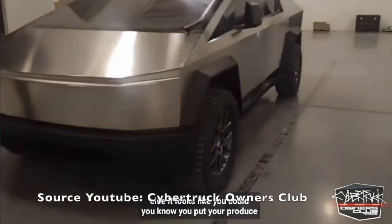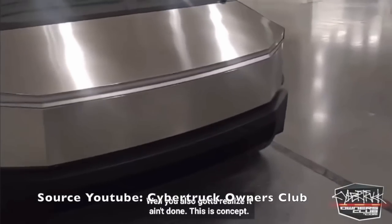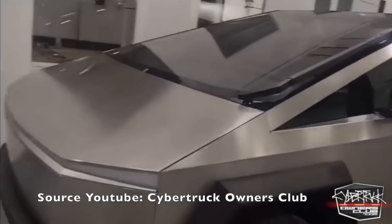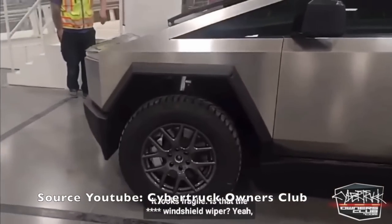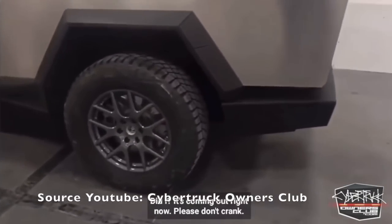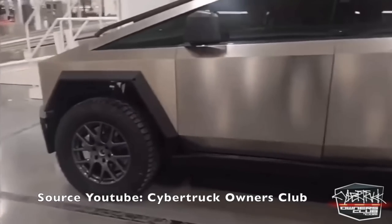Especially on the front of the car, you can see some body refinements as some of the dimensions and diameters have changed since the original version. The front bumper on the very bottom does look a little bit slimmer than it did on the original prototype, and they've also added some lights in there — it just overall looks a little bit different. One thing I was not surprised to see is the tires on this vehicle are different than what we originally saw. The original Cybertruck had these huge, very aggressive mud terrain looking tires that cannot be good for an electric car when it comes to range. So I'm not surprised to see something a little bit more all-terrain, but still with a very aggressive tread pattern.